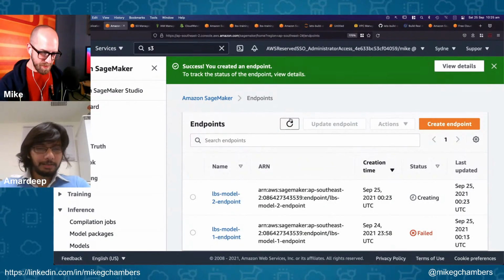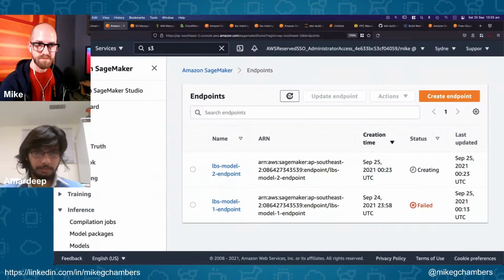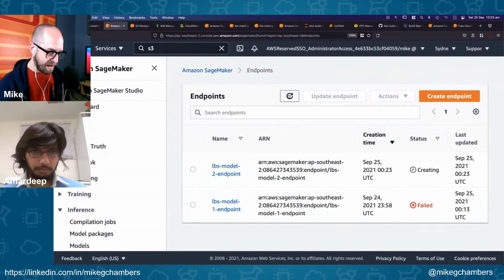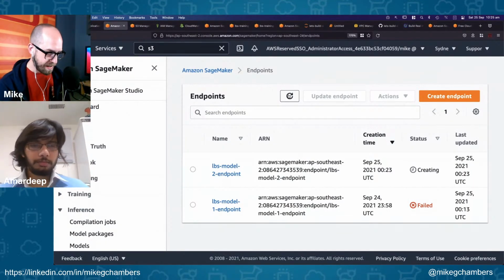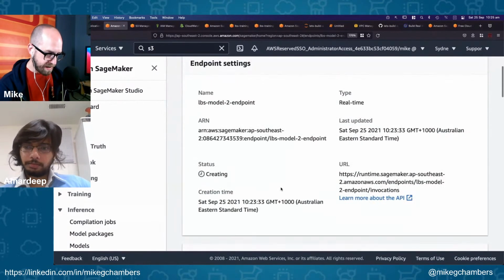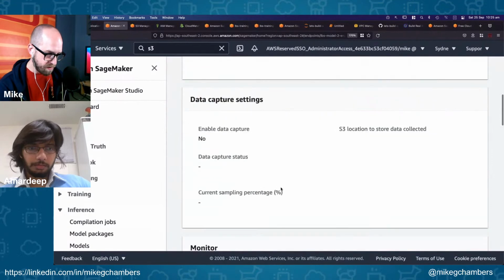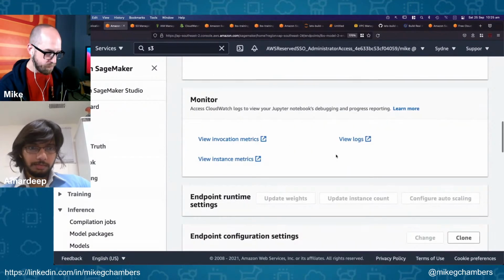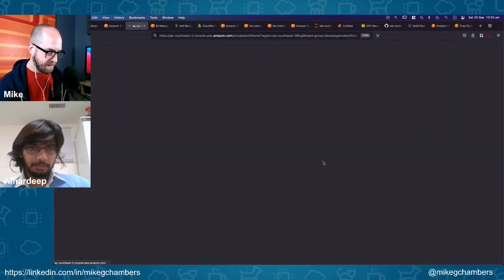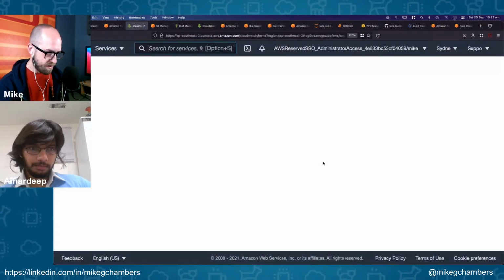And you know, Mike, one thing more, it's very interesting. Even if it is taking time, at any point of time, we can open a CloudWatch screen also and see the progress, right? So we don't have to wait till the end. Even we can get those live updates. Let's do that. Okay, so I'm going to click on the endpoint name here, exactly as you say. So we're going to scroll and have a look at the logs. So view logs, and that opens it up into CloudWatch logs. So it should take us directly to the right log stream.